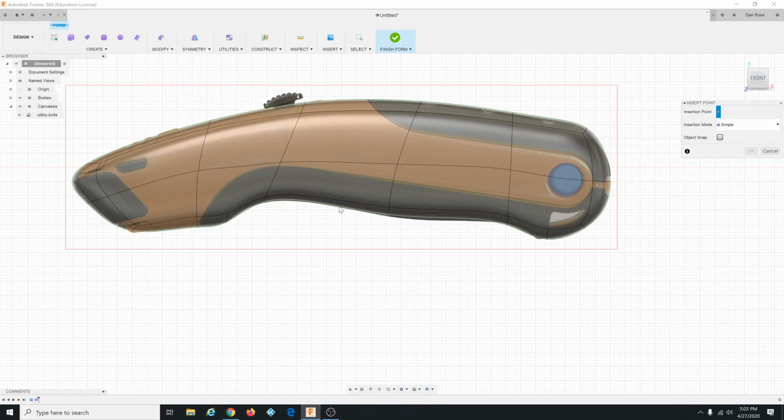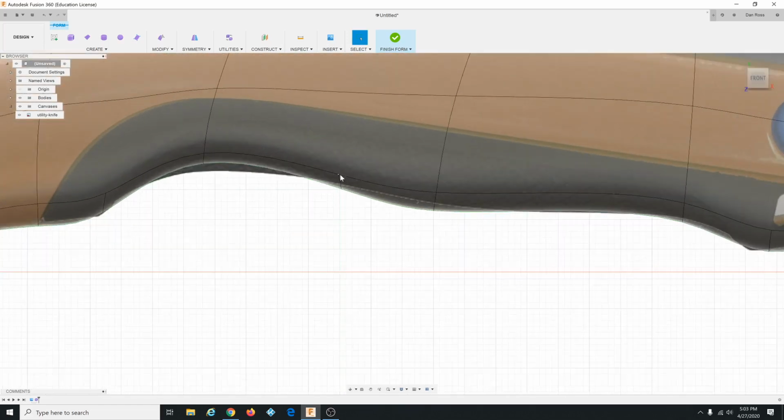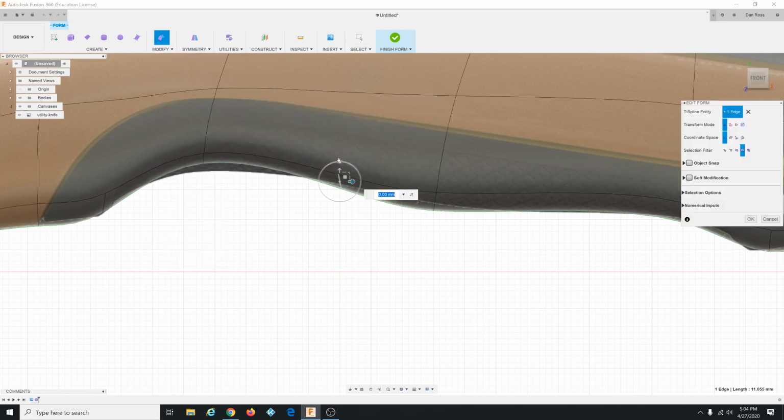So let's go down in here, and if you just hover over, what is that? It's an edge along the bottom, right? Click, then go up to another edge, which isn't really in the instructions, and click there, and that's what it does. It connects those two with another edge, and you can click OK. So you added this edge right in here, and now you can go back to modify, edit form, and pick that new edge and do the twisty action on it or whatever you want to do.